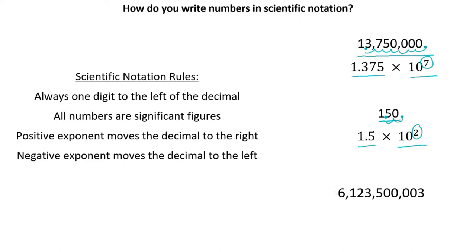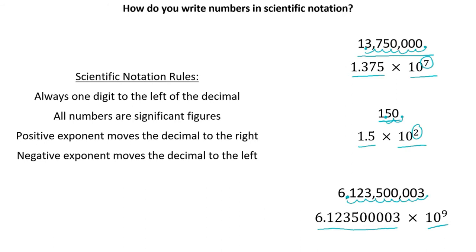Here is my number. Where is my decimal going to go? It's going to go right after the 6 here. So here is how I write the first part of my scientific notation. What I want to point out is I have not actually lost any digits. If you look at the first two examples, we lost these trailing zeros when we converted into scientific notation. For this example here, we have no trailing zeros. We actually end in a non-zero digit. So I must carry all of those digits into the first part of scientific notation. These zeros in here are called captive zeros, and they must be included. They are significant. Now let's see how many spaces I moved my decimal. So I started here and I moved 1, 2, 3, 4, 5, 6, 7, 8, 9 places. So here is the second half of my scientific notation.